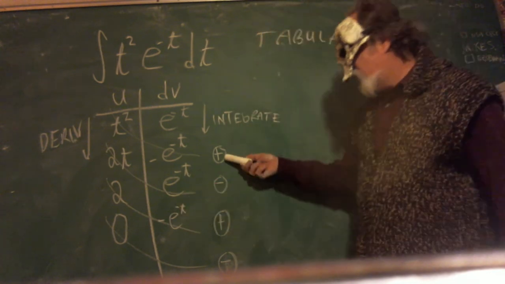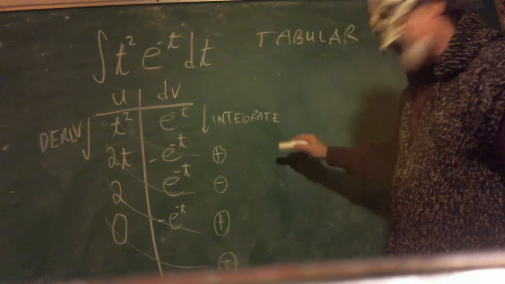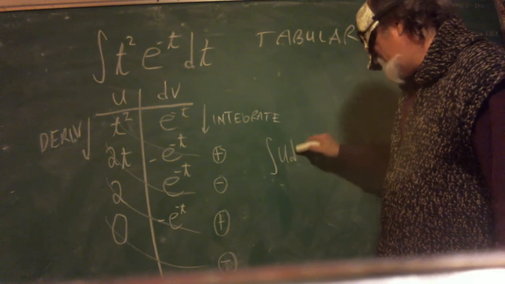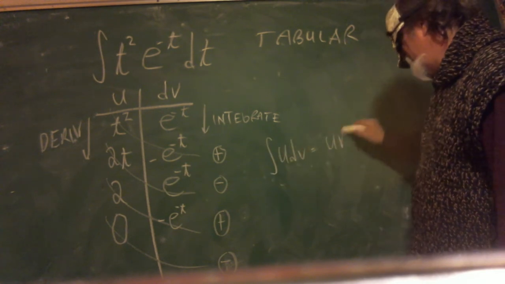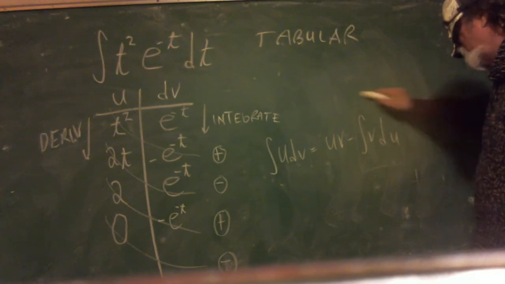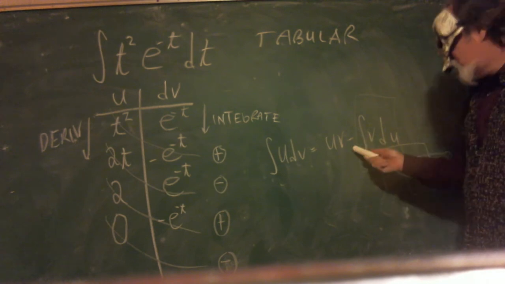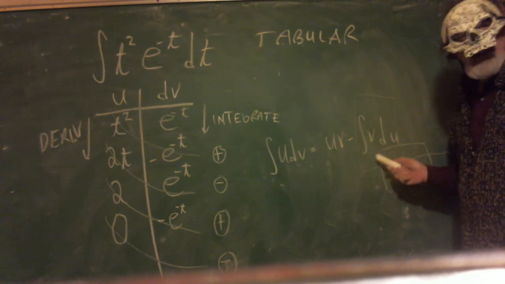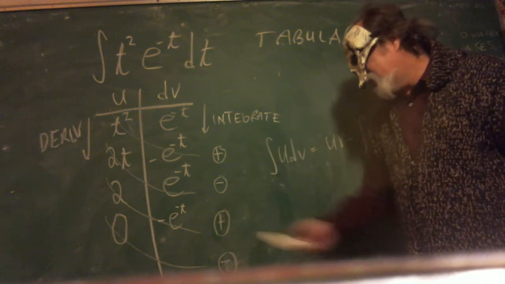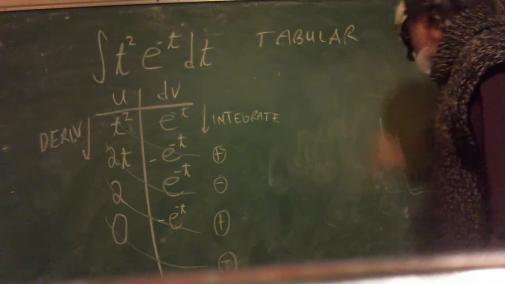These plus and minus signs alternate because if you remember the integration by parts formula, it has the integral of u dv equals uv minus the integral of v du. And we're doing this part over and over again into further integration by parts. So this minus sign distributes across another minus sign over another minus sign, so you get this alternating effect. Well, whether you like it or not, that's what you do. So let's do this thing.